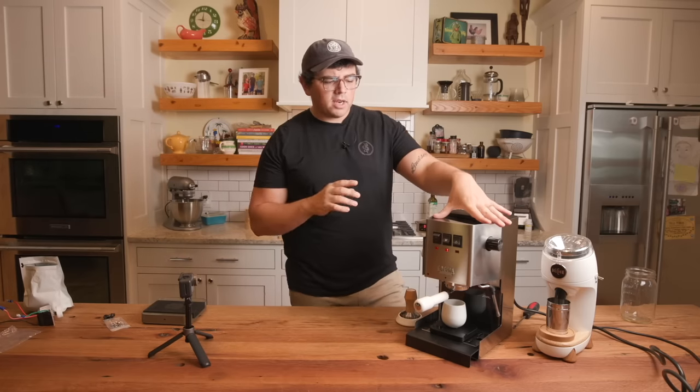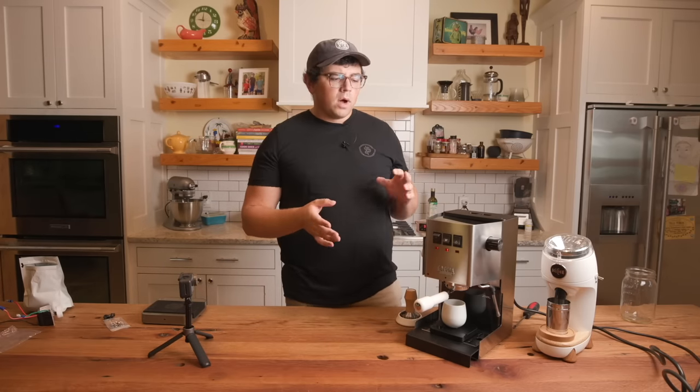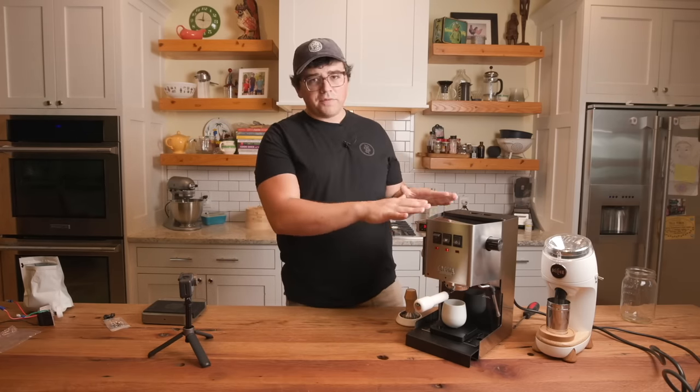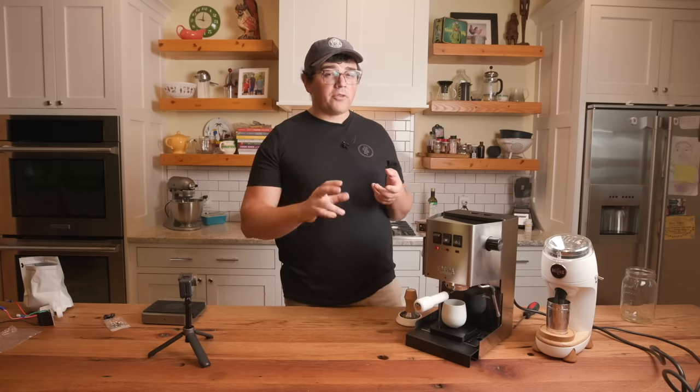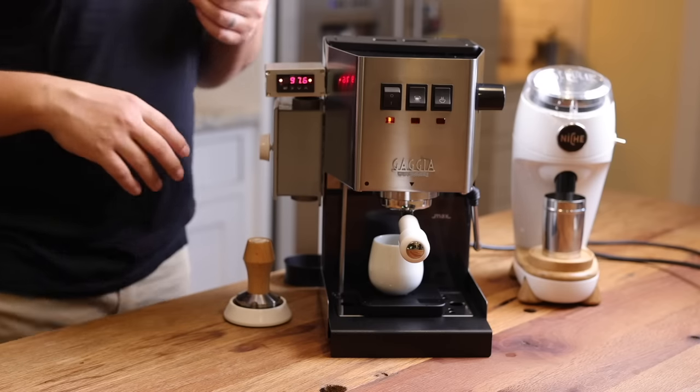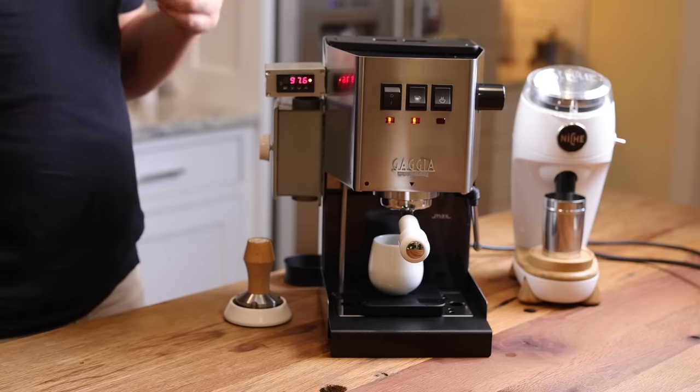So when you're thinking about getting a machine, you have a budget, right? Well, yes, this is $450, but once you put all the modifications in, that automatically brings the price up to about $800. And I'll put all the prices below. That's just off the top of my head. It could be more, it could be just a little less, plus or minus 50 maybe.